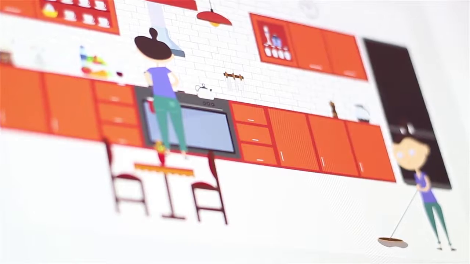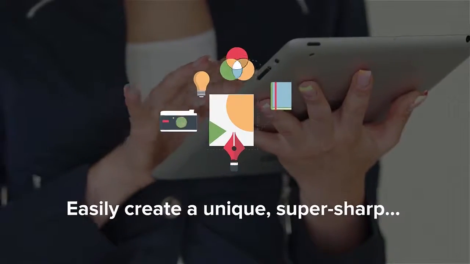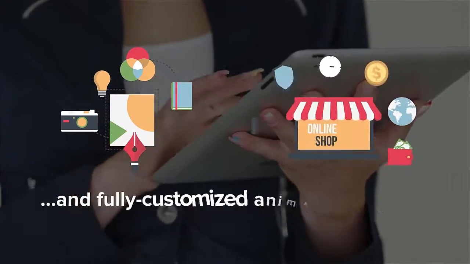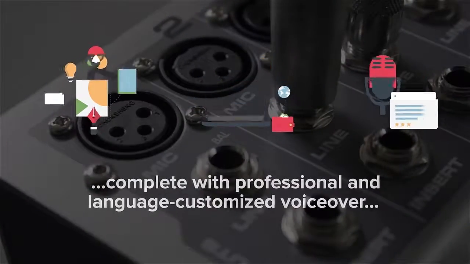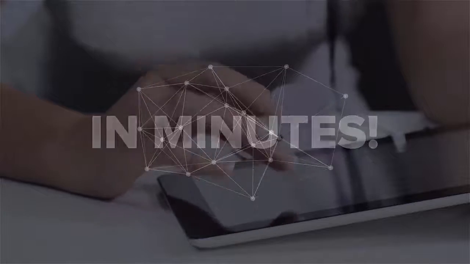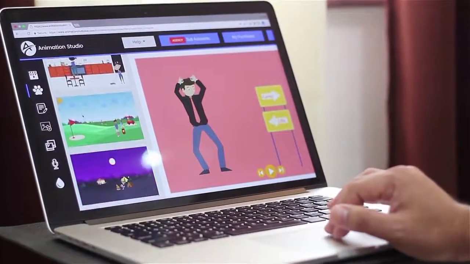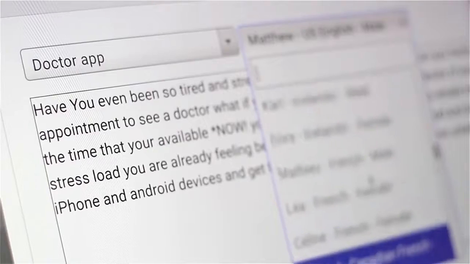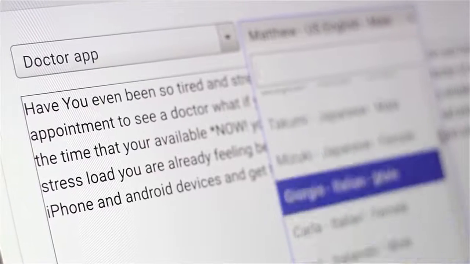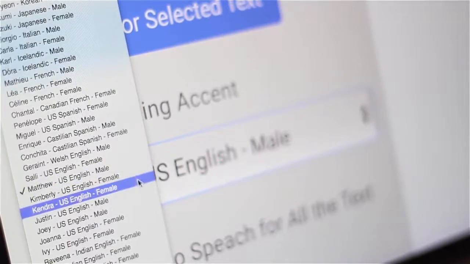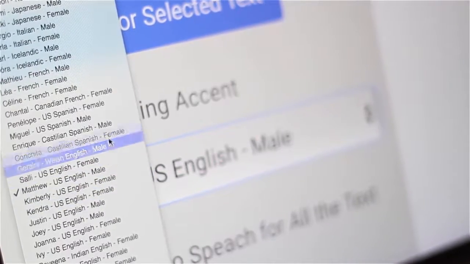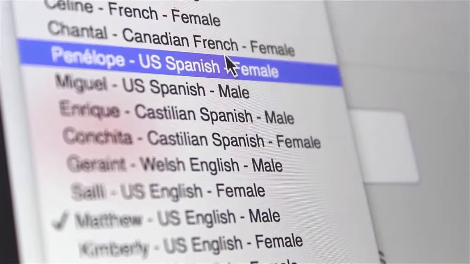So if you're frustrated in trying to build professional studio quality animated videos, then you're in the right place, because now you can create fully customized animated explainer videos, sales videos, and all kinds of videos, with full language customization, meaning you can translate the existing copywriting, the scripts that we include, in any language, and then have that played over in any language or accent of your choice, whether it's male or even female for that matter, using our award-winning text-to-speech technology that is lifelike.